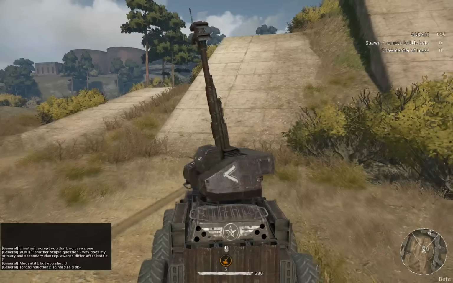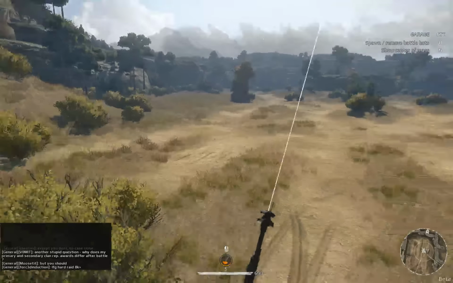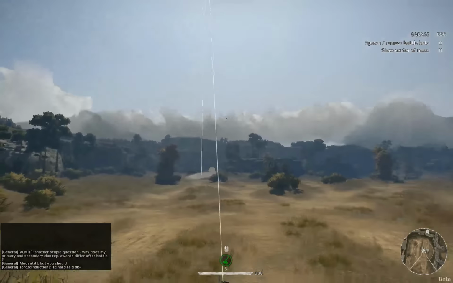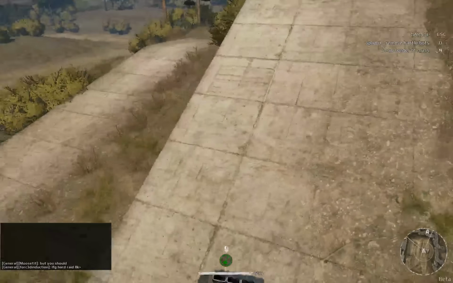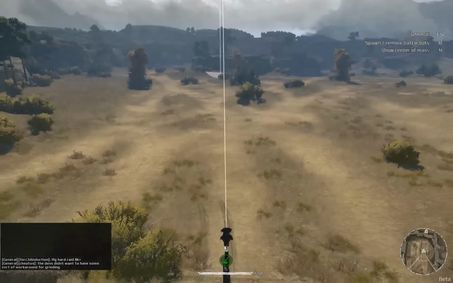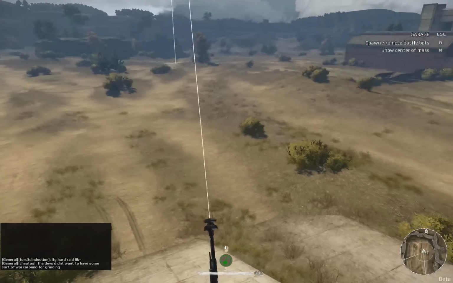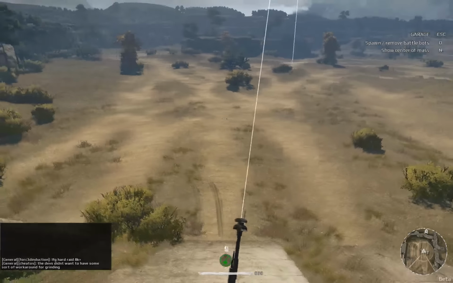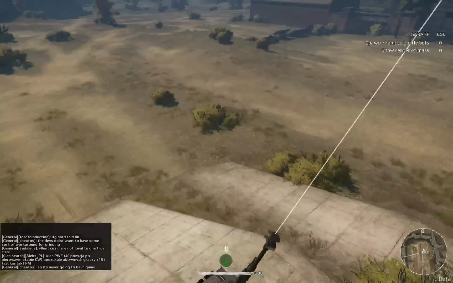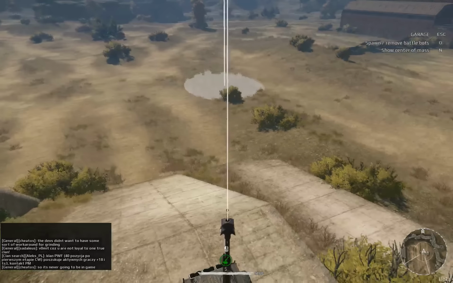Those shots went further backwards than I thought they would. Landed right here. Interesting. Also, with the minimum range shifting, it actually applies the same way around. If you're on a hill like this, the minimum range gets rather far. So make sure you're either on flat ground or facing away from the enemy, otherwise your minimum range will be so huge you cannot fire at anybody.